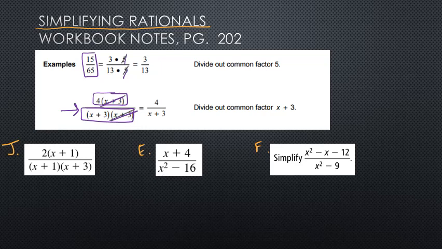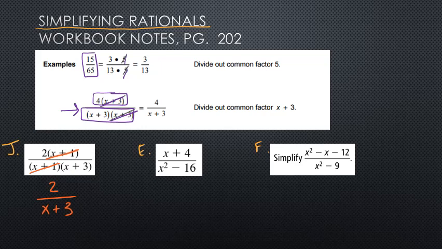Okay, so for instance in J, this is another one where it's already factored for you. That's step 1, but they already did it. So all we're going to do is cancel the things that match, and your 2-year-old brother or sister could do that part. So that's easy. The part of this that's going to be difficult is you factoring on your own. So that's how you work J, basically.